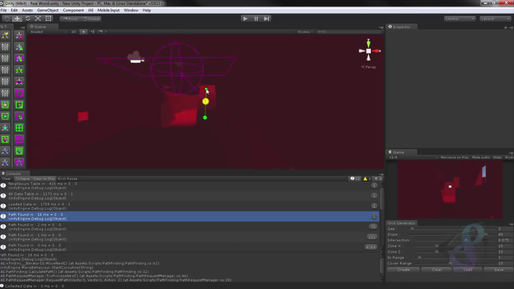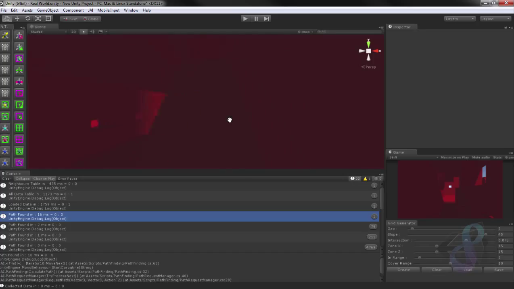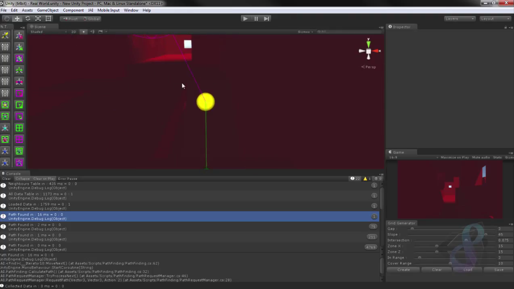This node has a neighbor here. This node has a neighbor here. But as soon as I select this guy, ouch, no. That was not what I wanted. Anyway, so as soon as I select this node on top, you'll see that everything stops. Although I have a node here, this node is not seeing this node simply because of the way the procedural connection between the nodes for the neighbors work. And the line casting is being penetrated, so it won't accept him as a possible neighbor for path finding.